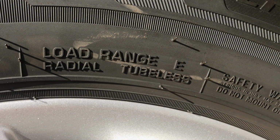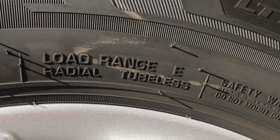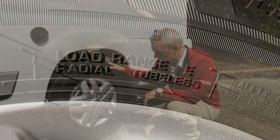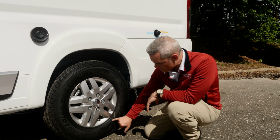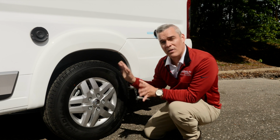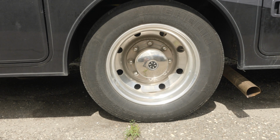Now, I own and drive a Honda. That is an actual D load range, and the tire pressure for that maximum is going to be 65 PSI, and that actually is an 8-ply tire. In this case, with the Winnebago 2020 Travado, you're going to see right here it says load range E. Load range E is actually up to 80 PSI, and that's basically like a 10-ply tire. So it's a stronger tire, it can hold more air, it can carry more weight.